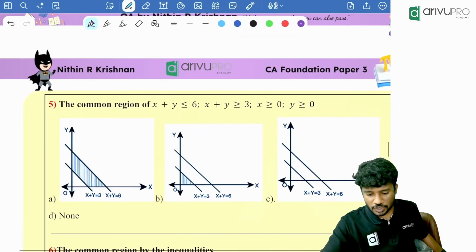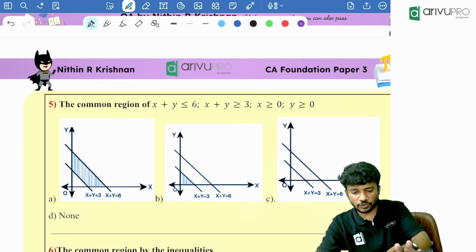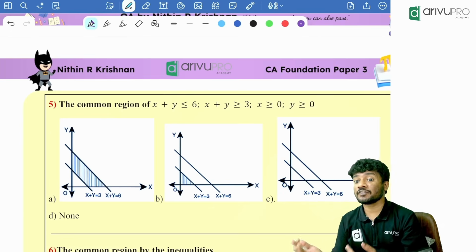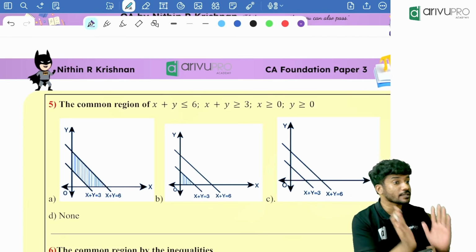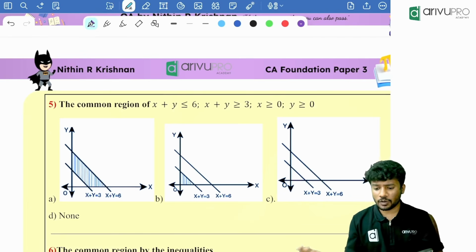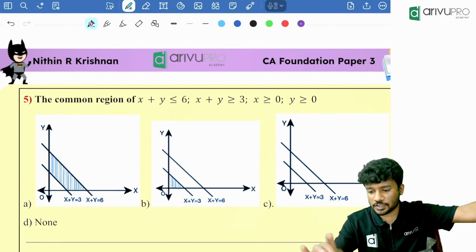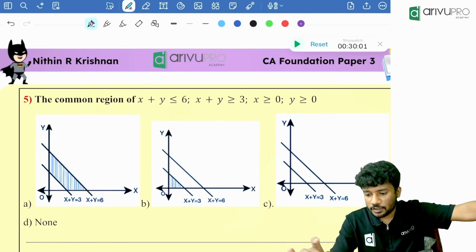Have a look at this question. This is how they ask questions in your examination. They will give the graph. We should identify and find the common area between the graphs by taking all the required assumptions. Try, people. The timer starts now. You can start.